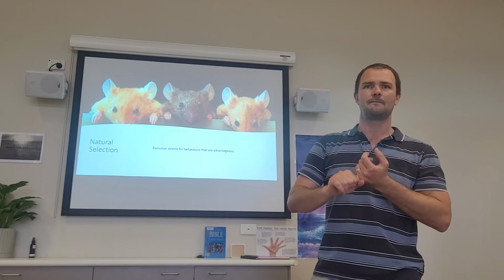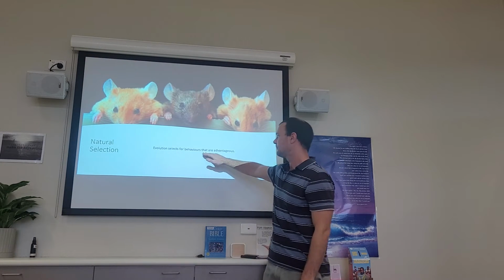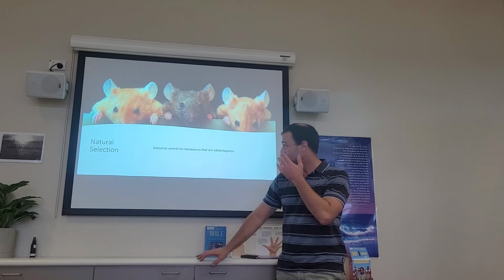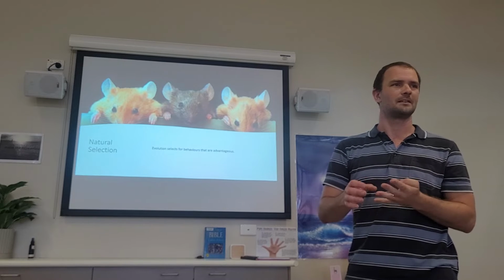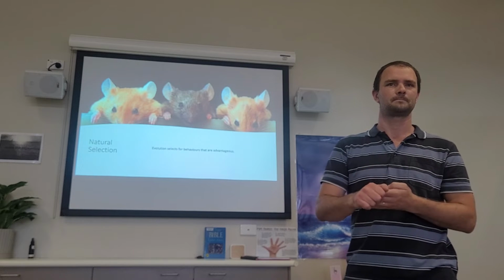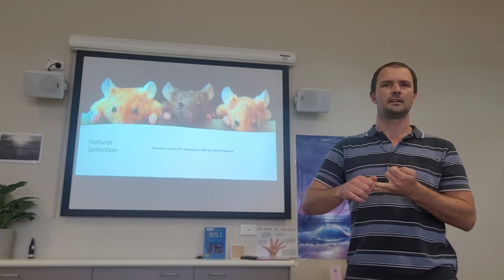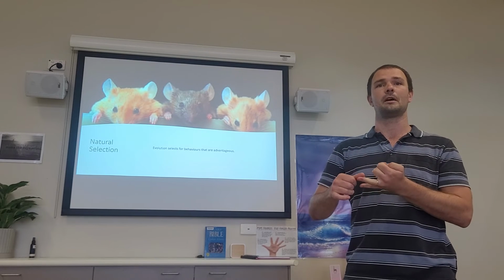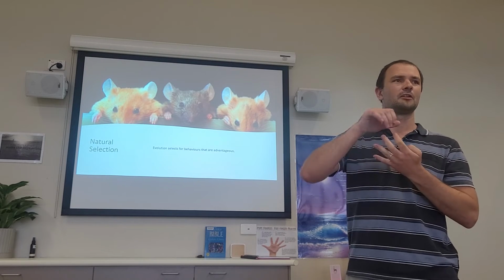One of them's faster than the other 2. Snake comes along, eats the slower ones. And so natural selection says for a mouse to run fast, that gives it some survival benefit. So evolution selects for behaviours that we say are advantageous. It's funny, there's some philosophers that say all of our behaviour can be attributed to the 4 Fs. Who's doing biology and has heard of the 4 Fs? So there's fighting, feeding, fleeing, because you can fight or flight. Fight or run away, flee. Fighting, fleeing, feeding, and reproducing.